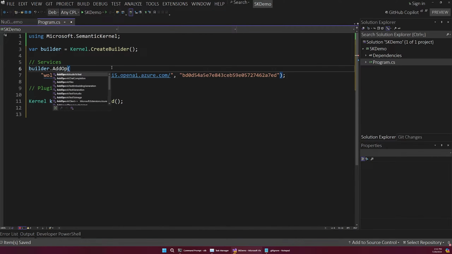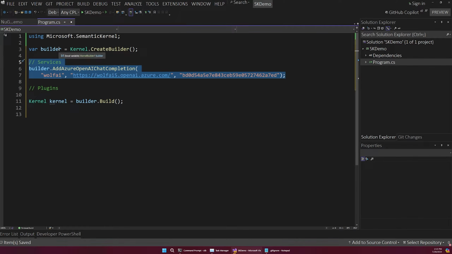So we could just say AddOpenAI instead of Azure OpenAI. So there's a chat completion service for that as well. And this even supports local AI models through this method. So whatever AI service you use, just pick the right registration method here. So I'm going to switch back to Azure. And I do want to mention that this is the only line of code in the entire app that will have to change if you're using Azure OpenAI versus regular OpenAI, for example. So Semantic Kernel kind of abstracts away some of these details for us. And that's one of the really nice things about these higher level orchestration SDKs. So we're all set up to use Azure here.